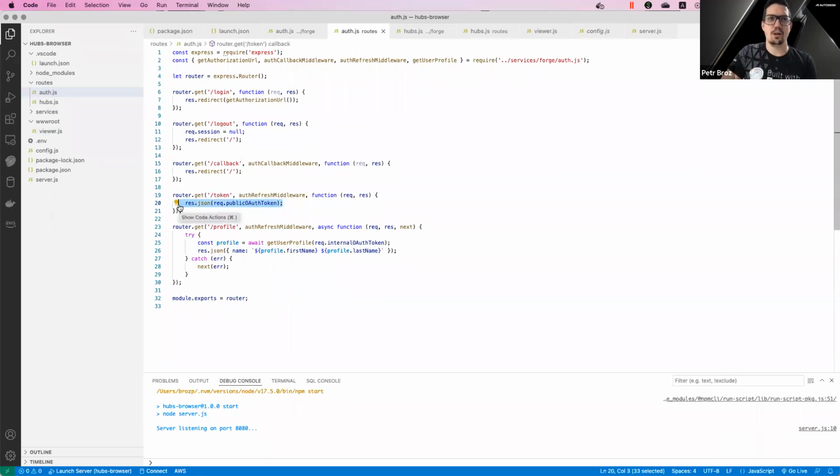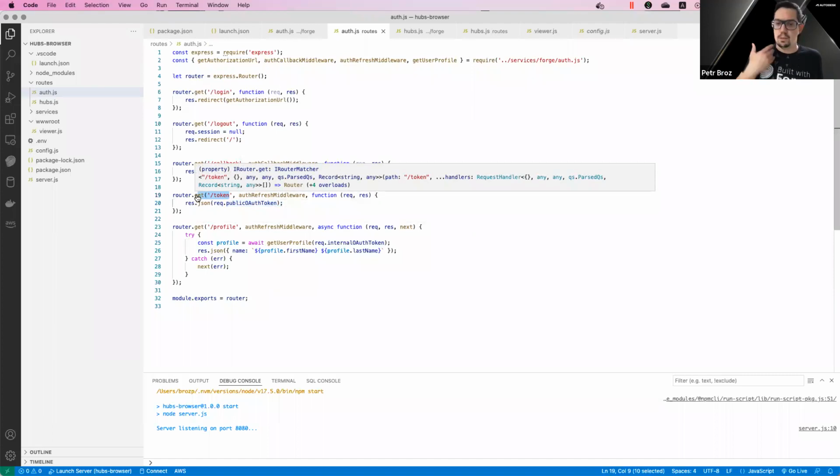We use our middleware to just extract the information about the internal and public tokens from cookies. And then we simply respond with a JSON including the public access token that we extracted in our middleware from the cookies. That's it. So at this endpoint, we just respond with a JSON with the public access token from the cookies.